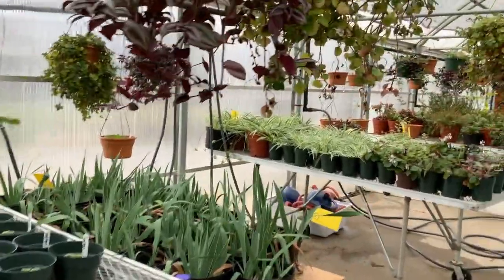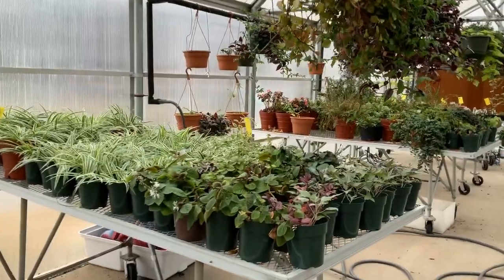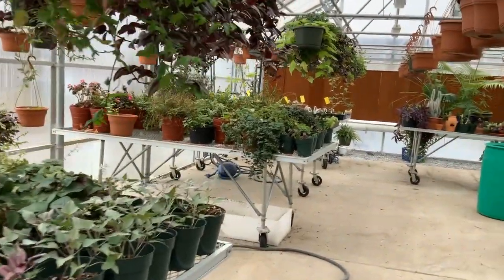And speaking of greenhouse, what are some of the things that you have to do in this class? We do quite a bit of things in this class. Obviously, taking care of our greenhouse is the most important thing that we do. But the students learn a lot of responsibility in here. They have to come in, they have to water, they have to take care of our fully functioning greenhouse. They start at the beginning of the year with taking cuttings, they plant seeds. They also work on some dual credit for MTSU as well in this class. So they have a lot to do in here. It's very important. What are some of the plants that they have to take care of?